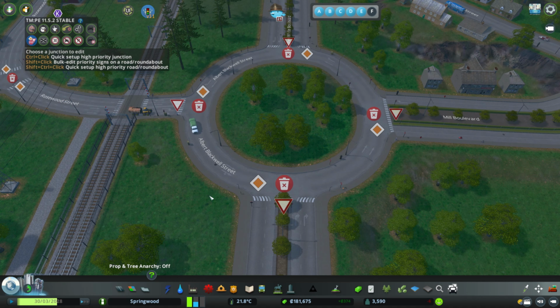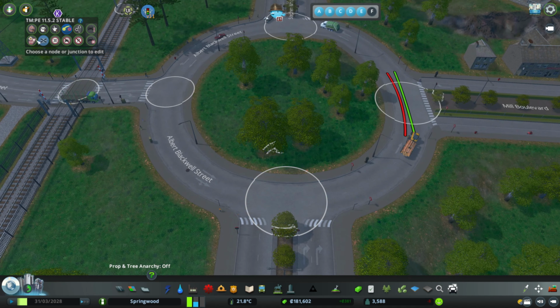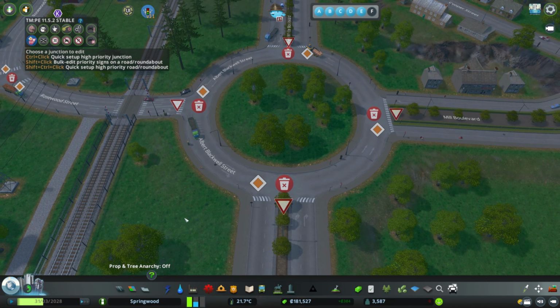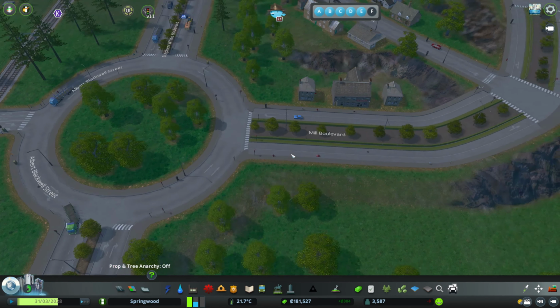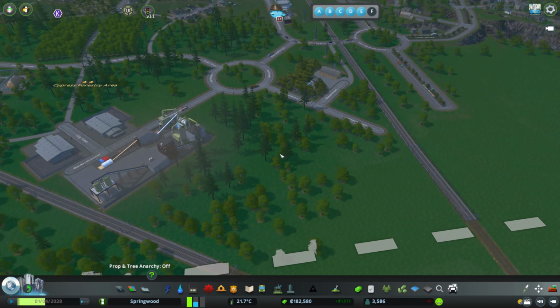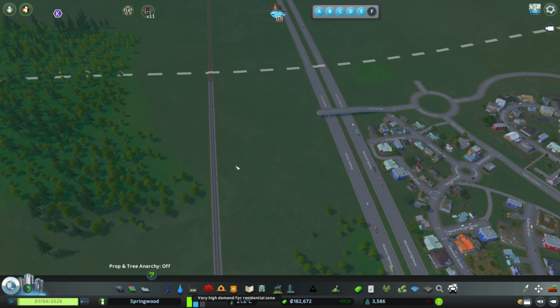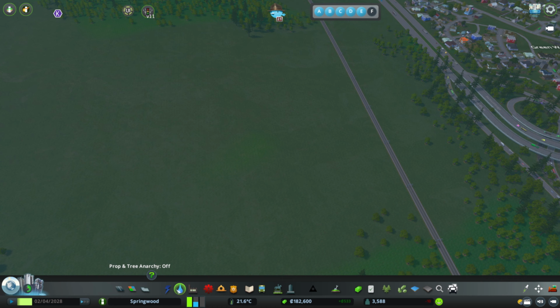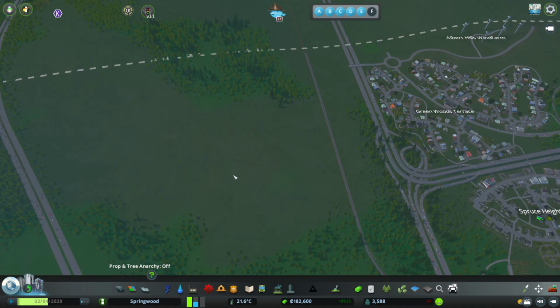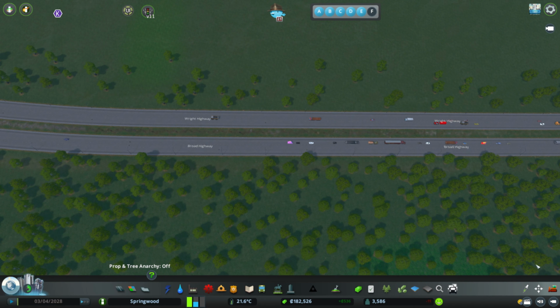You're not gonna do turning lanes? Oh, hang on. Because it's set like that. So, there we go. So yeah, this will get some high density stuff dotted in around as well once we unlock the high density stuff. So we have very high demand for housing, and medium demand for commercial. So let us see what we can come up with. I want to try and make my own off ramp.